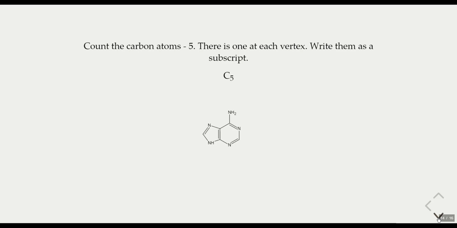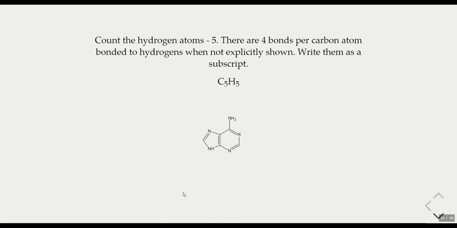Now let's have a look at the hydrogens. All right, so we came up with 5 here. Let's see how we did that. There are 3 bonds from this carbon: 1, 2, 3. So there's 1 missing, so there's 1 hydrogen here. This is a nitrogen, so there's nothing here to show. So far we have 1 hydrogen. A second hydrogen from this source. Now let's look at this one. I see 4 bonds, 1, 2, 3, 4. So there's no hydrogen missing here or here. Again, that's nitrogen. There's a carbon here. There is a hydrogen missing here. So there's another hydrogen missing over here, and then nothing here because there's 4 bonds.